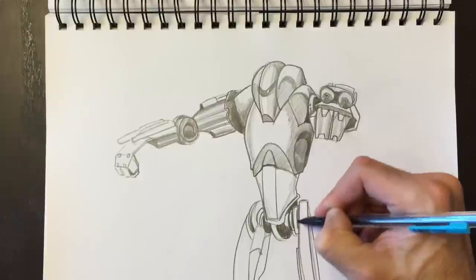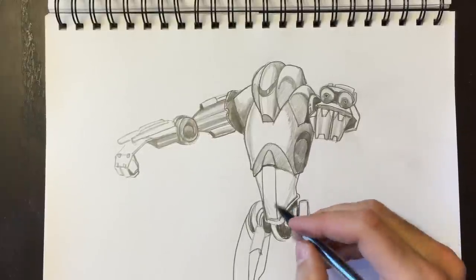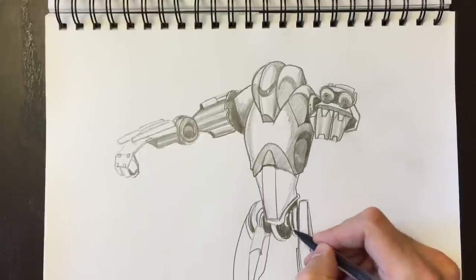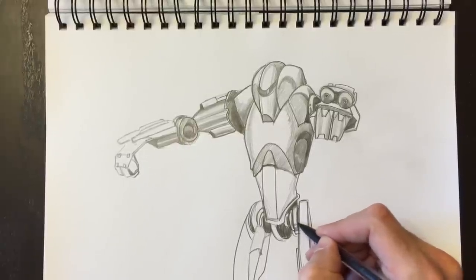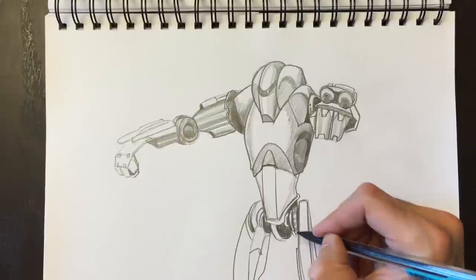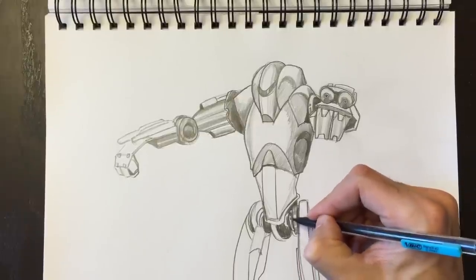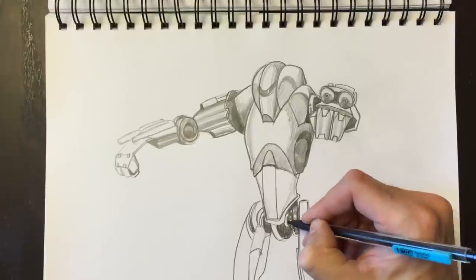Now I'll color this in here with a little bit of a, so it looks like it's another cylinder or circle in there, another cog in the robot, and we'll add little teeth to that by going with a little bit of a horizontal line. And then there we go, and I'll add a few more details.